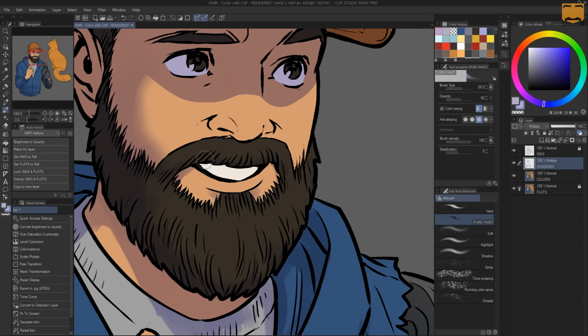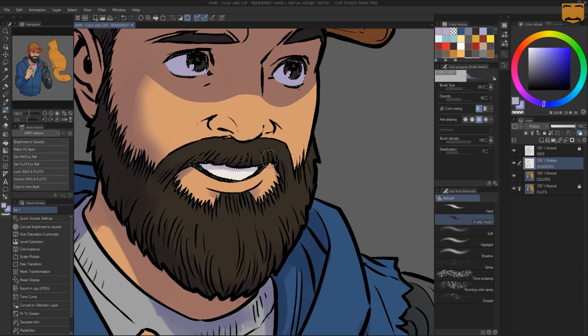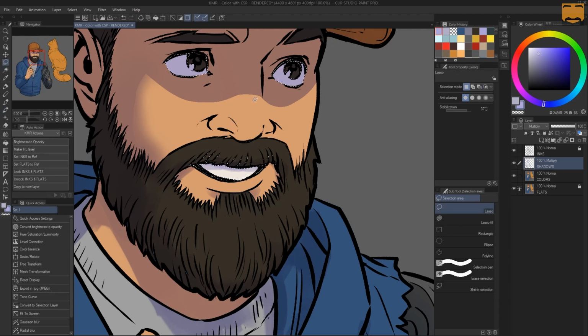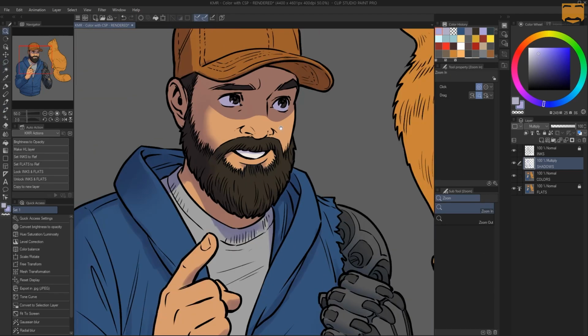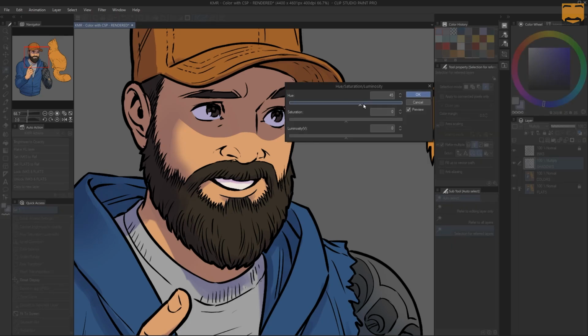Now here I'm going to lay down that same purple color that I've been using the entire lesson, but I really didn't like the way that it looked on the teeth. It just kind of looked odd. So I went in and made a lasso selection around the mouth and then used the wand tool in intersect mode to select the shadow within his mouth. And I'm going to shift that just a little bit more toward the blue and away from that purple.